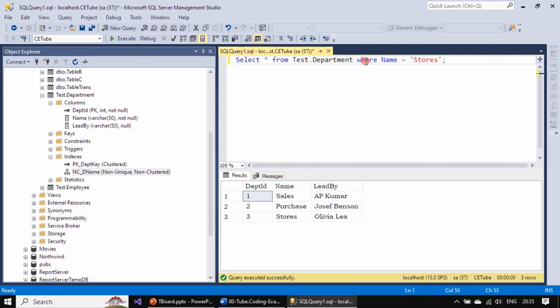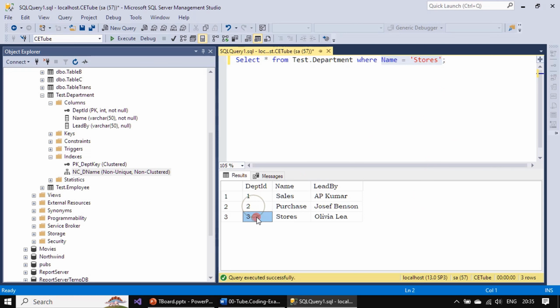So what happens now, since we have a non-clustered index created for this name column, this will perform a search on the sorted data structure and find the clustered key.